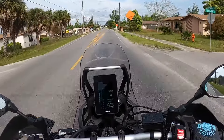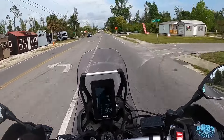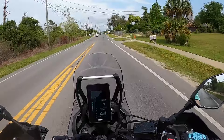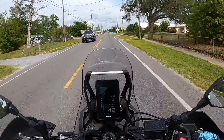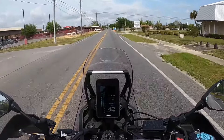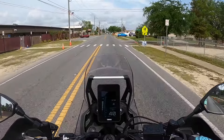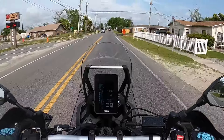Like I said, it's got the MT-07 motor. I believe it's tuned a little differently in this bike than it is in the MT-07. It's got some torque and it's really fun to ride. I actually like the motor better in the Ténéré 700 than in the MT-07 — I feel like it does better, it feels better, it rides better to me personally. It is a dual overhead cam twin. I mean, it's just badass — it's just a badass motor for this bike.